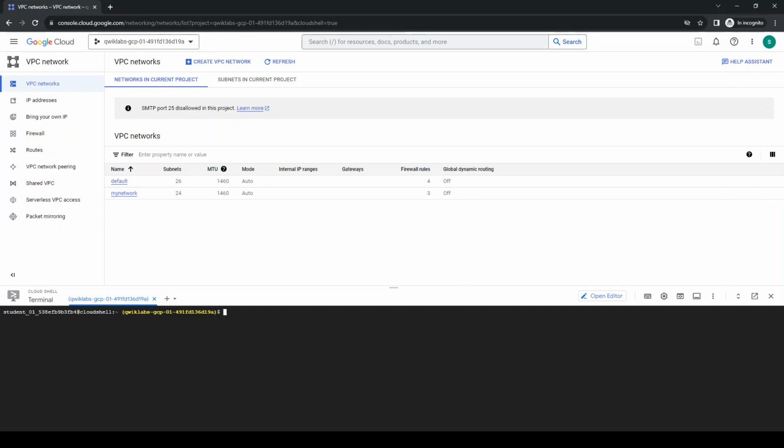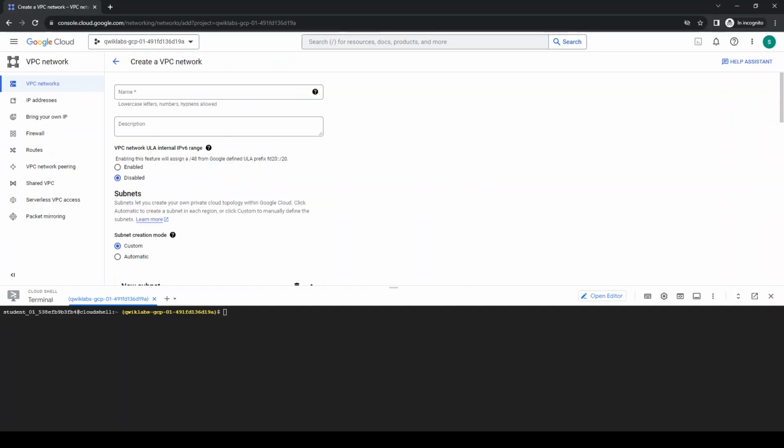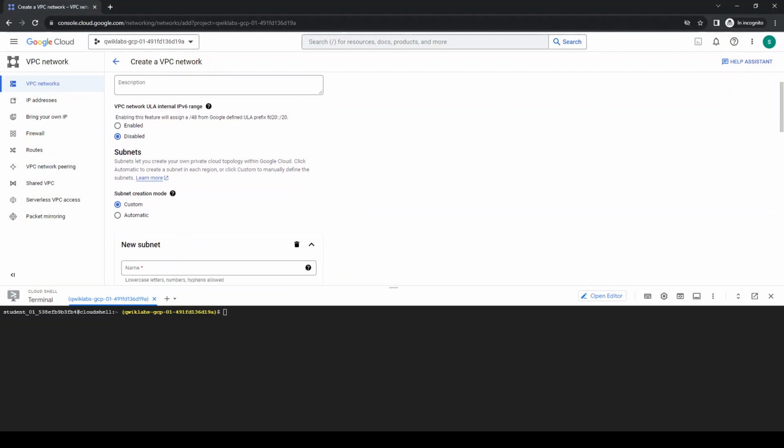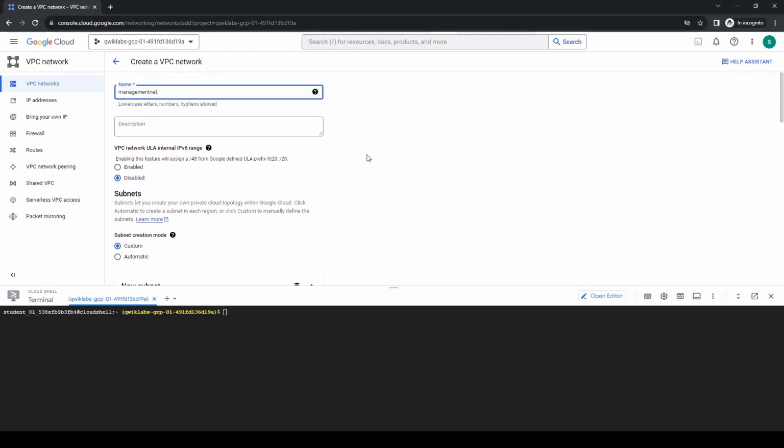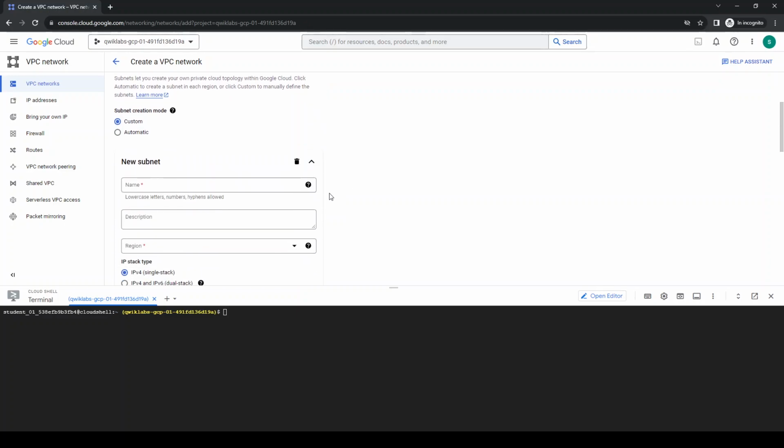Today we're going to be working with the VPC network. So right here we are on VPC network. We're going to create another VPC network. Okay, let's give it a name. For subnet custom mode, I'll leave it as custom subnet. I'll leave it as default. Okay. Let's check this.